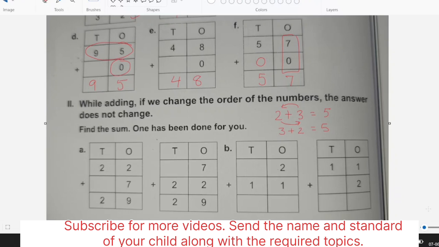Same addition fact is shown here. 22 plus 7 - 7 plus 2 is 9 and 2 here we were not having the number so it is 0, that is 2, it is 29. Now as per the second fact we will change the order. We have written 7 first and 22 afterwards. We are adding 7 plus 2 we are getting 9 and 2 here there is no number so it is 2 only, the answer is 29.